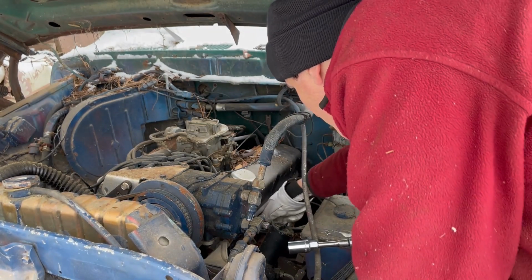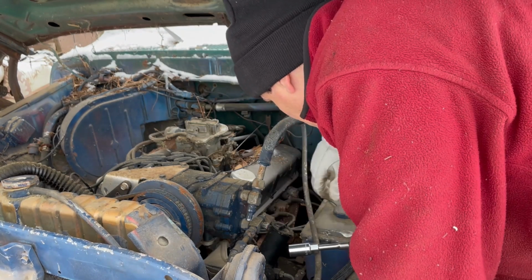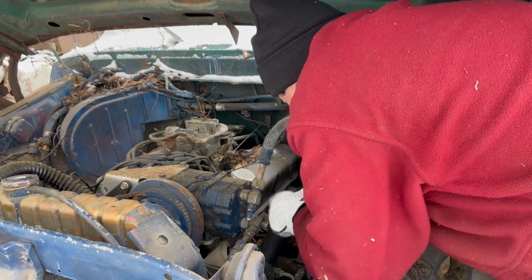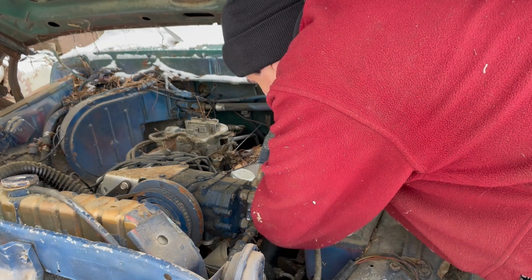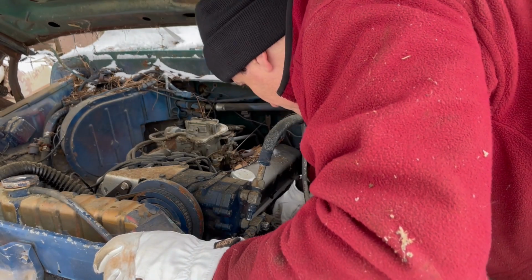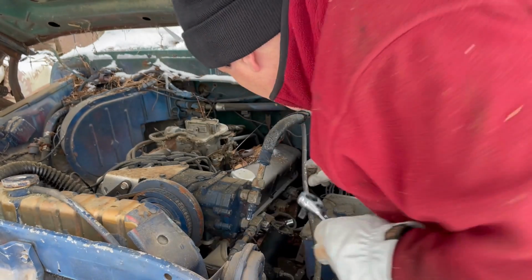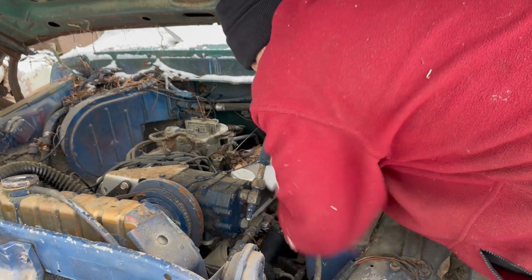So I'm going to pull a plug and see what they look like. They look like they've been in here for a long time. As you can imagine, it wasn't very tight. That always scares me when they're almost just a hair more than finger tight. Well, they tightened up on me. Turned a few times and then tightened up.